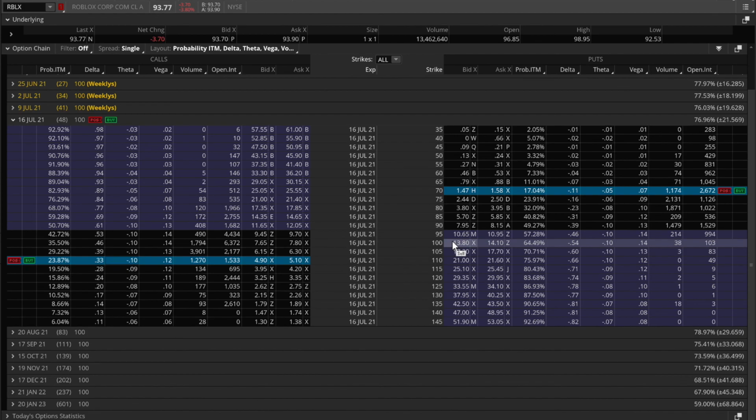The reason being is sometimes when you hedge a naked position like this with buying stock or shorting stock, the stock can definitely turn around and come back in your favor. So in the first example, if I shorted shares of stock at a price of 65 bucks per share, but then Roblox started to rally, at some point I need to get out of that short position, otherwise I'll be taking on losses. And when that happens, when I do take on small losses from having to hedge shares of stock, well, I can compensate for those losses by rolling in the untested side and taking in additional credit. So like I said at the beginning of this video, you can definitely combine these different approaches if you want to.